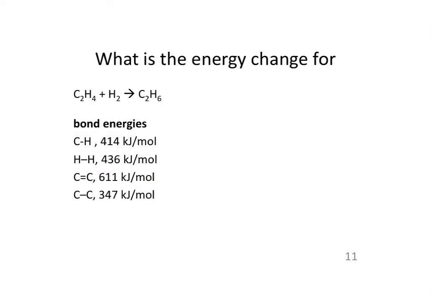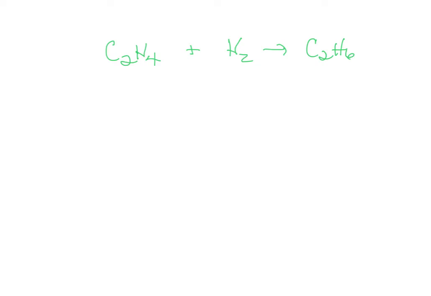This one is fairly easy, but there's a slight little trick. Make sure you draw the Lewis dot structures for them. And I suggest turning off the video, trying to work it yourself, and then turn it back on, and I'll go through it with you. Okay, always check for the reaction being balanced. This one is in fact balanced.